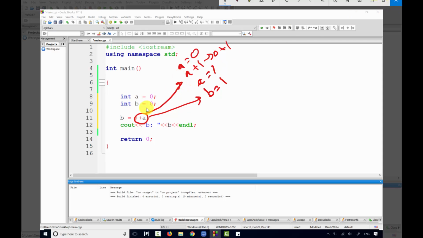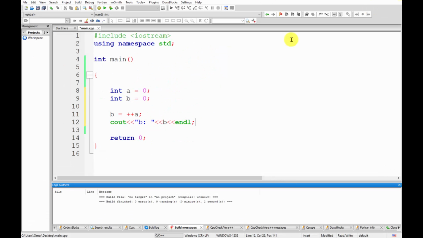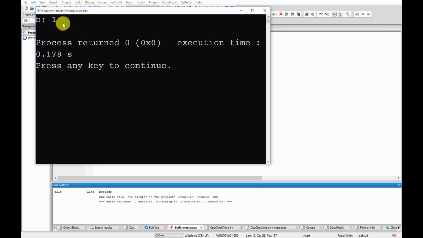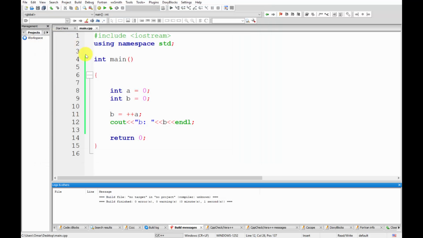Just keep in mind, we said increment a and then give that value to b, which means b will also have the value 1, like a. As you see, b equals a, and let's print a also to see what's happening.